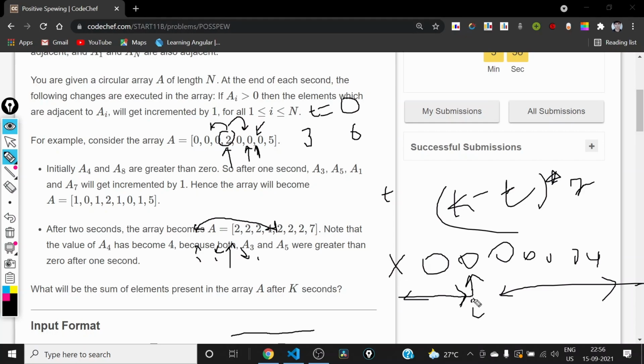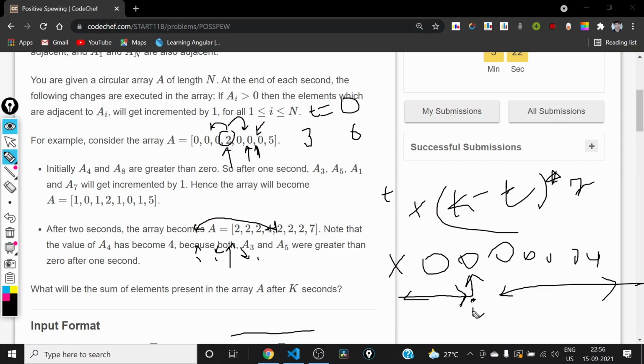That will be the time after which it will become positive. After we find this time, we can subtract t from k, multiply it by 2, and add it to the sum. So this is how we will get the final sum.